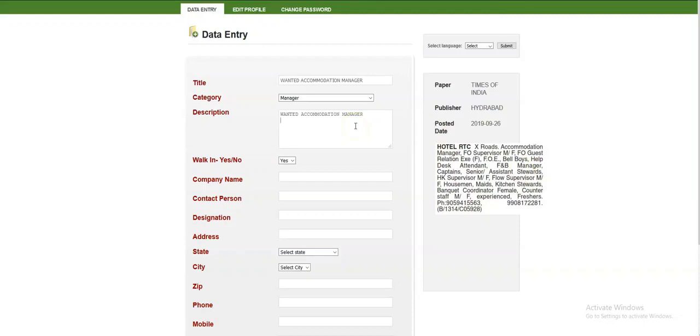While typing the description from the image, you have to type it the same as it is, follow the uppercase and lowercase, and you have to ignore the special characters. The special characters you can use only for the degree and percentage. In case any degree and percentage is mentioned in that image, you have to use the special characters only for the degree and percentage. The rest of the characters you compulsorily have to ignore. Or else if you use special characters in all the columns, you will get an error, and you can't submit the form. You have to ignore those characters.